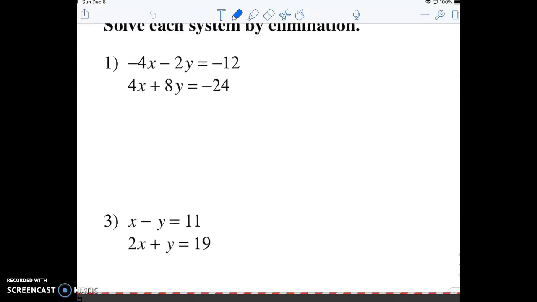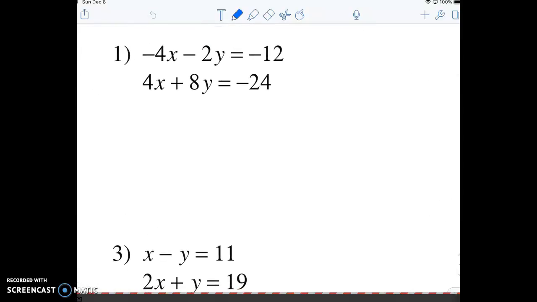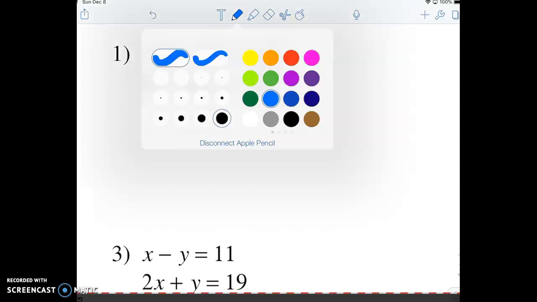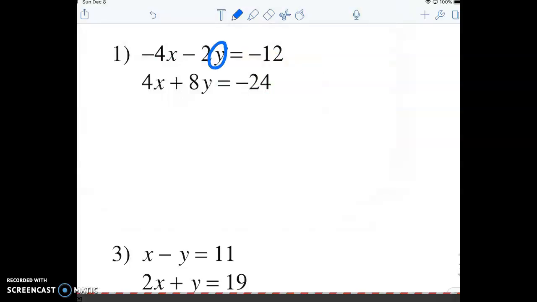So we're learning about solving systems by equations, and I'm going to do one in English, then I'm going to do one in Spanish, and then we're going to kind of combine them. Okay? So what we've done in the past is we've solved for y to get y by itself. That way we could either graph it or we could substitute. But there's an easier way sometimes. Sometimes this number matches that number. And when that happens, we can make them opposite, or if they're already opposite, we get to add these equations together.